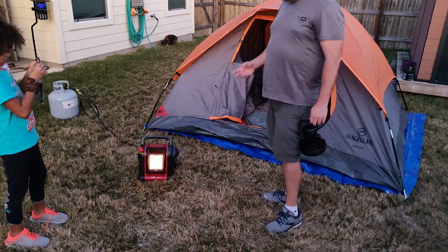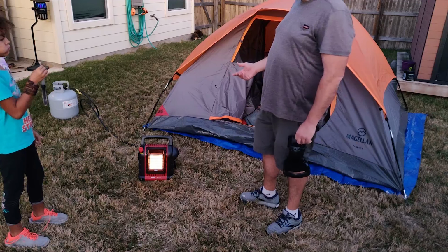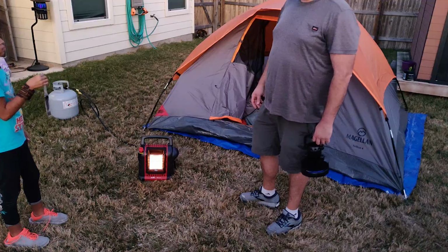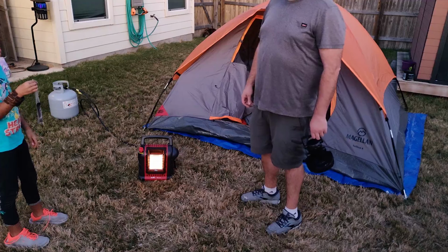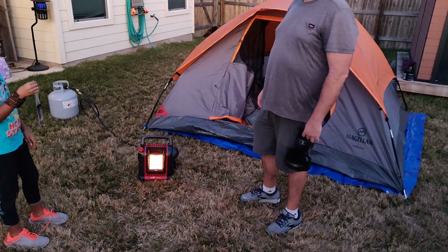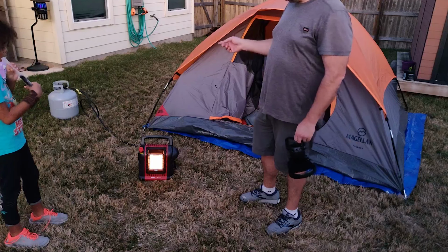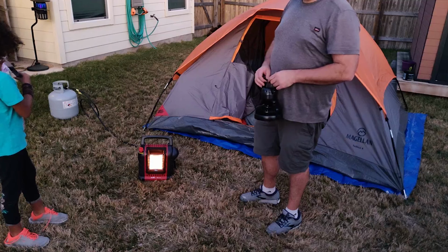Now, first time using it, we used the little 1-pound cans in a much bigger tent on low, and we didn't ventilate enough, so it was a little stinky in there, but we were nice and toasty in that tent on a 40-degree night. I didn't even need to get under the covers for quite a while. The downside to using the 1-pound cans is, even on low, it ran out at about 4 hours. So 2-3 o'clock in the morning, you wake up freezing. So we decided we were gonna try out using this hose and a 20-pound can. Supposedly 20 pounds of propane on low will last us about 40 hours.